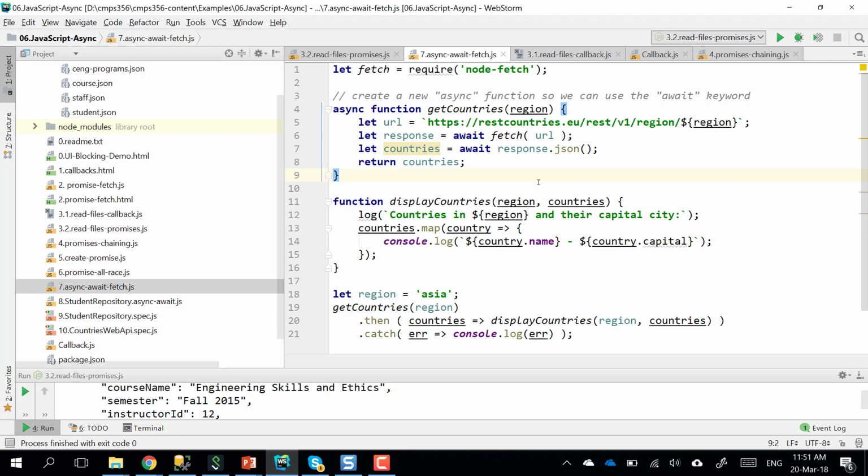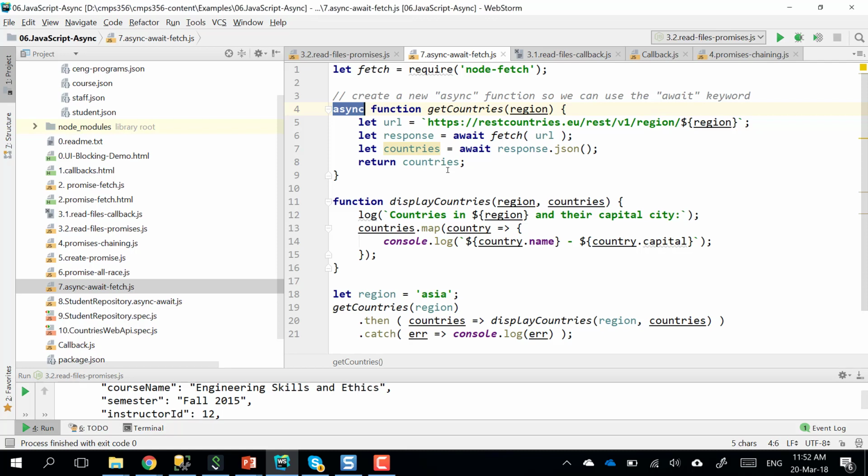Okay? Once I mark the function as asynchronous, I am allowed to use await. If I don't use the async keyword here, you get an error. You cannot use await in a function that is not marked as async. So that's why this method is called async await.